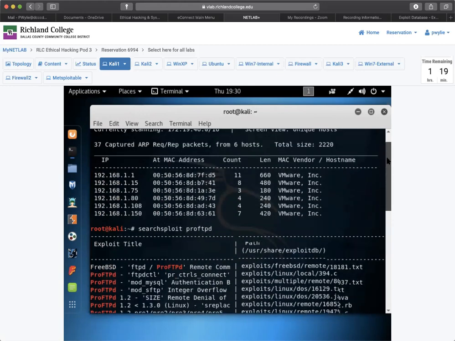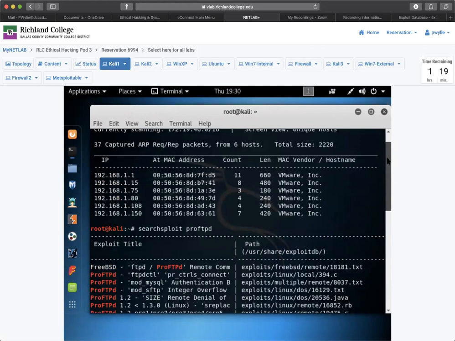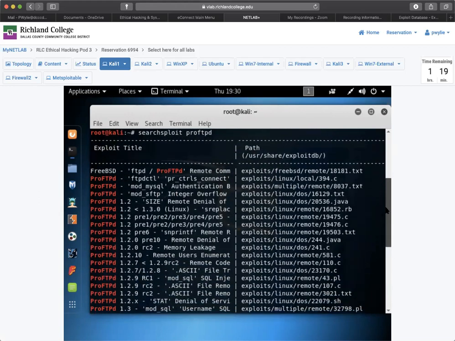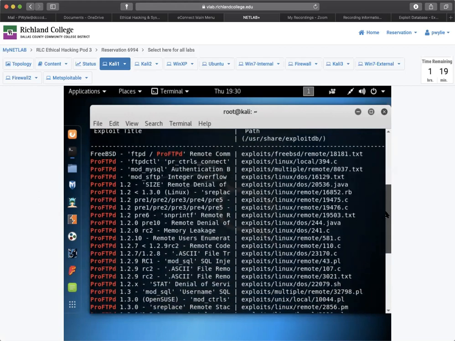Now this searchsploit, it looks like you're running it right off the command line. It's not inside Metasploit. No, it's totally separate from Metasploit. This is a local copy of the Exploit DB that's on your desktop in Kali. And as long as you update Kali Linux, you'll keep the latest version.